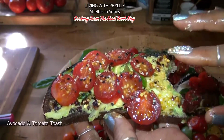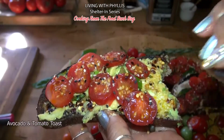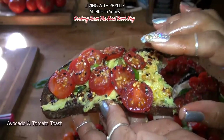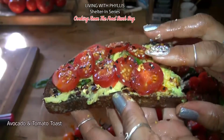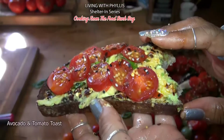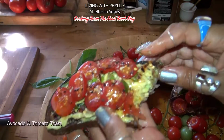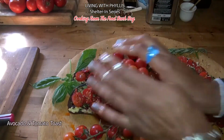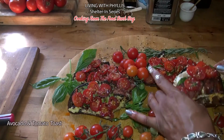Well, this one is mild. You can taste the truffle oil. The hot chili oil is more sweet than it is hot, which is great. Avocado is creamy. So actually, believe it or not, this one is a milder avocado toast. I think I'll take one more bite. Yeah. Let me tell you, so good.